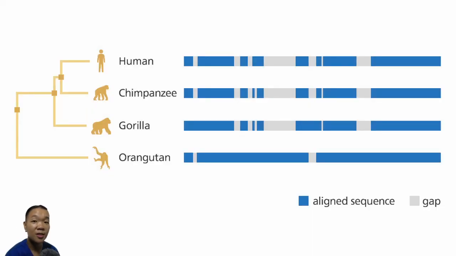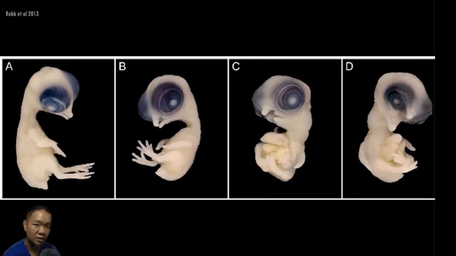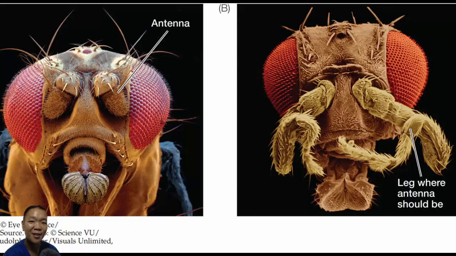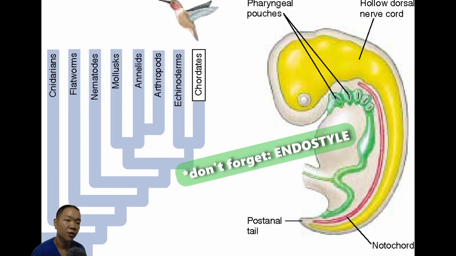Evolution, if you remember, is rooted in small changes in DNA sequences. The earlier during the course of development that these mutations occur, the higher the chance that genes fundamental to the growth of the organism are altered — like growing a foot out of your face levels of altered. Aren't you glad you're not a fly? Hence, mutations that facilitate evolution typically happen during the later stages of development, and the features that unite us all as chordates only really remain evident during our earliest days to weeks of existence.